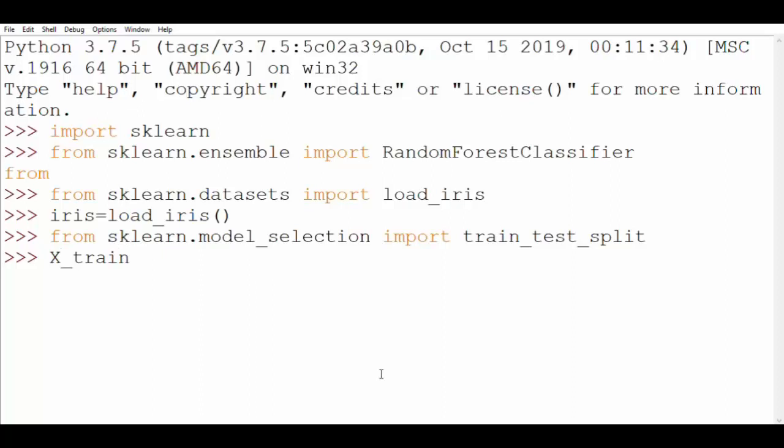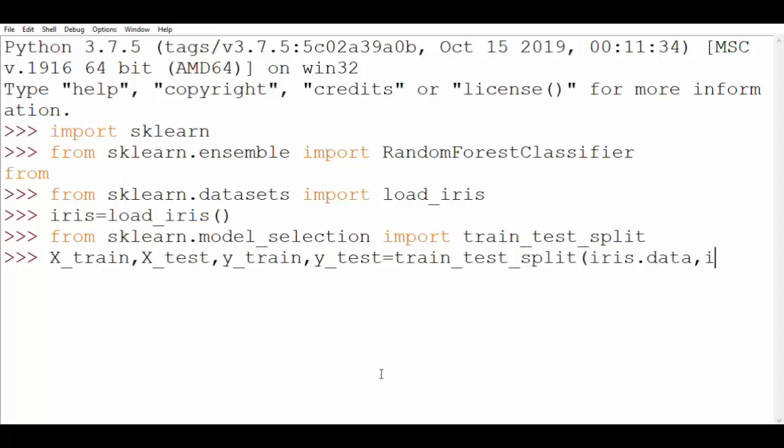We'll write x_train, x_test, then y_train, then y_test. Now let's call this function train_test_split, and in it we'll write iris.data, then iris.target.